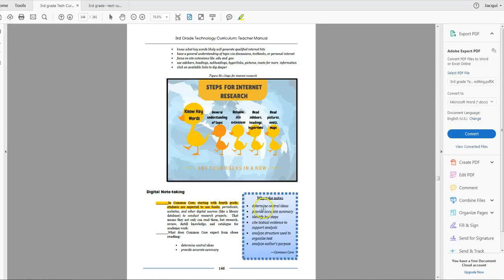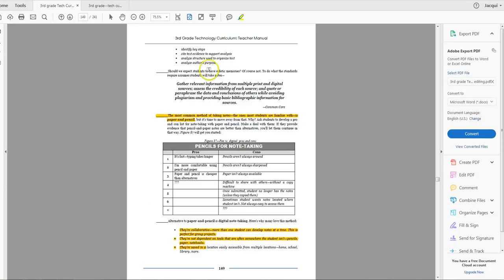So here's Common Core's reasons. There's no reason these don't apply to a 3rd grader instead of a 4th grader. It's just that if they started this year, by 4th grade they will be spot on with these. Okay, so here's your general ideas for note-taking. And then do a fun little survey here.